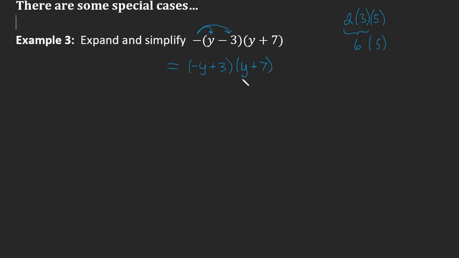And negative 1 just really switches the signs on them. And now I will expand or distribute these values here across. And so I would do negative y times y. That's negative y squared. And I'll do negative y times 7. And that's negative 7y. 3 times y. So 3 times y is just simply 3y. And 3 times 7, which is 21. I need to simplify, which means collect my like terms. The negative y squared is still just negative y squared. It doesn't have any friends. And then the negative 7y and the 3y are the ones that are like terms. So that's negative 4y. And then we've got the 21, the constant on the end. And that is the expanded and simplified version of this first statement.